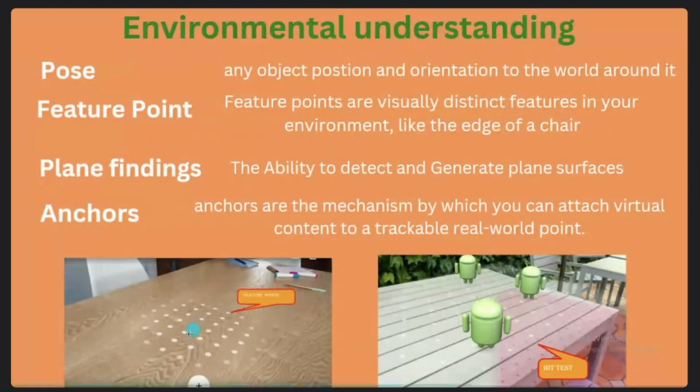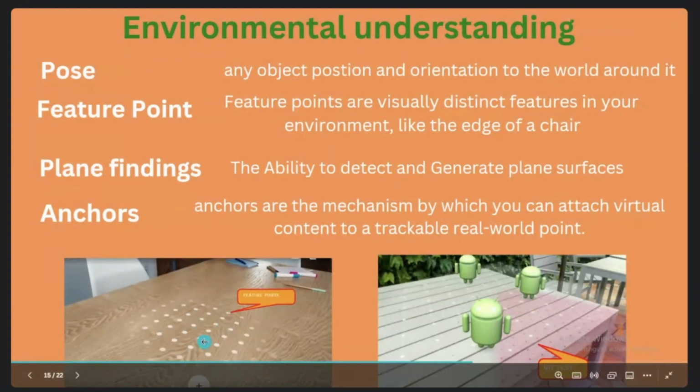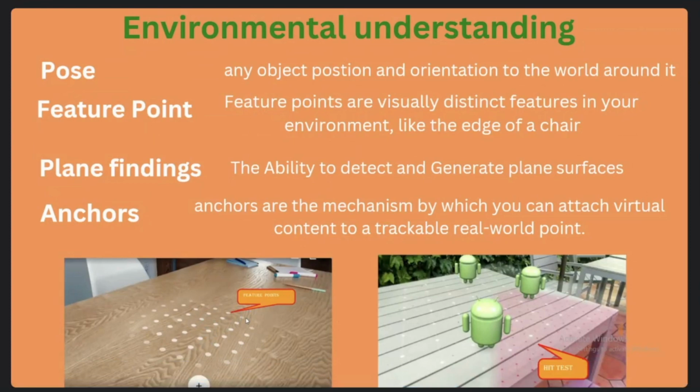Feature points we can see when we open the AR enabled device. These feature points are created on the surface where we have to put our augmented objects. Plane finding. Plane finding is one of the challenging tasks for ARCore.